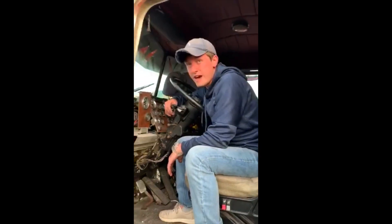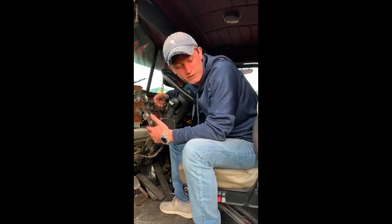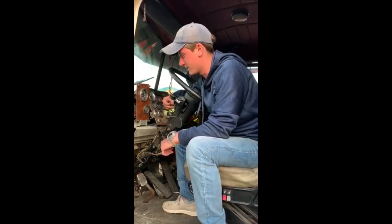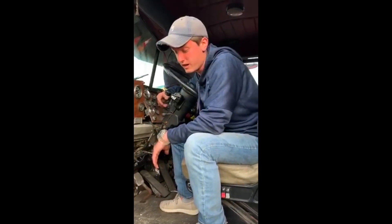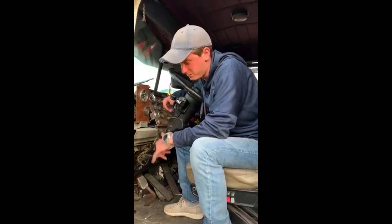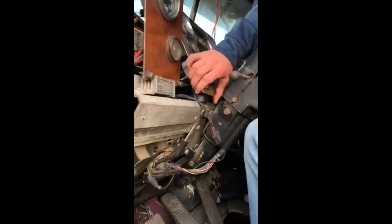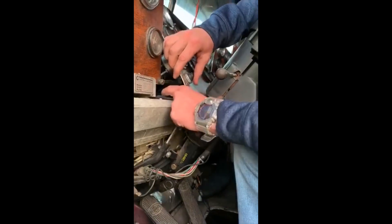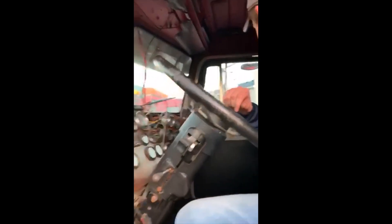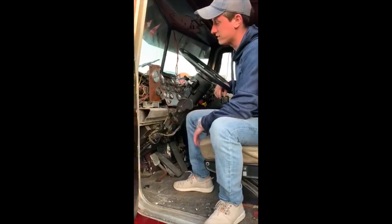We're gonna keep messing with the dash a little bit, but you can see the sun's going down. We're gonna try to get out of here before the mosquitoes really kick in — we don't have the garage yet, but we're gonna try to make that happen soon. We got to get this old girl in the garage so we can really start tearing it apart without it being exposed to the elements. We did have an issue with the starter button itself shorting out when it touched the aluminum, so we've got a temporary fix — a piece of tape holding it up — but we're gonna go through and fix that the right way. We got the dash panel in and the rest of the panels, but we'll save that for a later date. We want to make sure the cab is sound and locked tight before we start putting everything together.